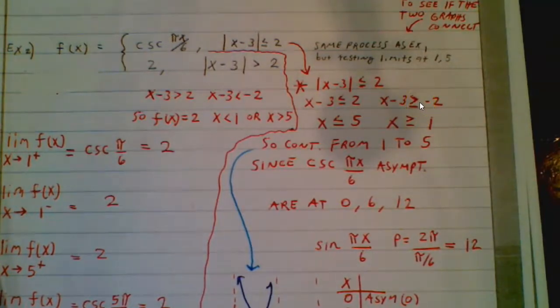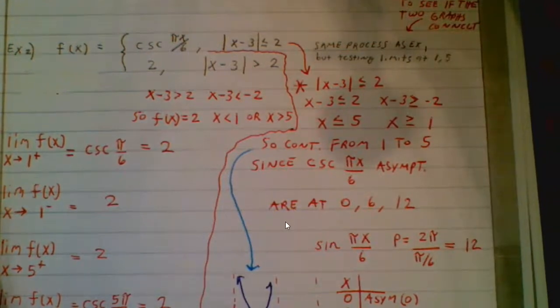Because remember, with absolute values, it's just your distance from 0. So you can travel to the left or you could travel to the right. And so we have to look at both possible cases. If we solve each one, this is our domain that we get. We get x's that are less than or equal to 5 but greater than or equal to 1. So in other words, we are getting this graph from 1 to 5. So if we were to graph the cosecant of pi x over 6 from 1 to 5, so we're only going to see this portion of the graph, then here's what we would see.